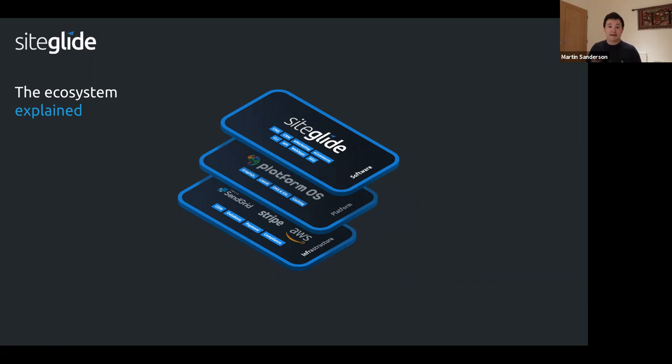So we're making access to those easier and making it possible for projects to be able to scale to enterprise level without needing the huge dev team and hundreds of thousands, if not millions of dollars that come with that.